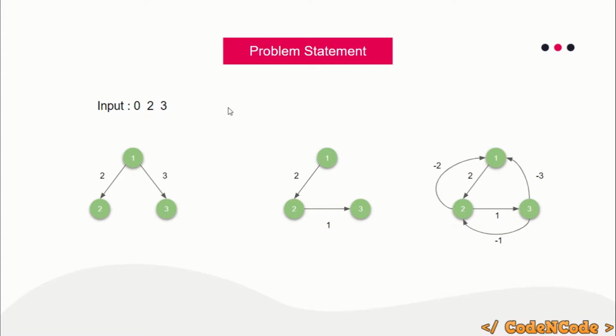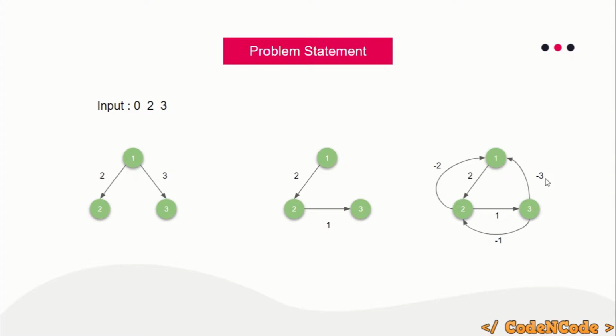It also makes sure that these are all valid: the shortest distance from node 1 to node 2 is 2, and the shortest distance from node 1 to node 3 is 3. And the sum of all edges comes out to be -3, so this is the best choice and this is the answer. For this input, the answer should be -3.